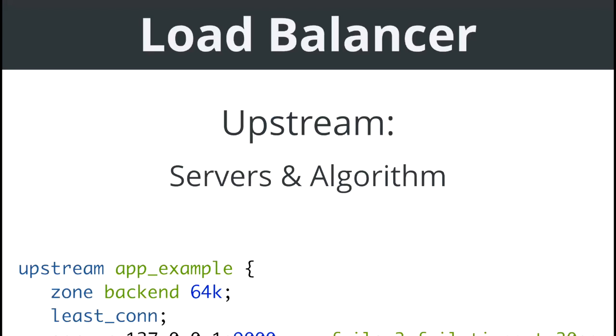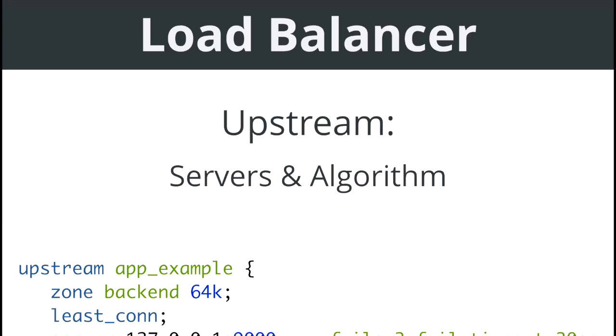This one is using least connections. Least connections here is an algorithm that I've told Nginx to use to balance between the 3 servers. So anytime Nginx gets a new request, it's going to say, okay, I'm going to use the least connections algorithm to decide what server to send this to. And it is going to look at the 3 servers, and it's going to track which have the least amount of connections currently and send the request to the one with the least amount.